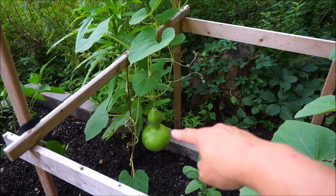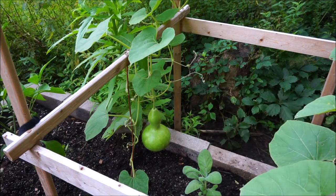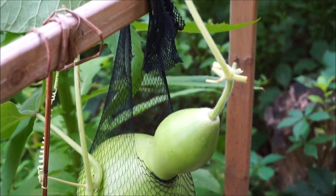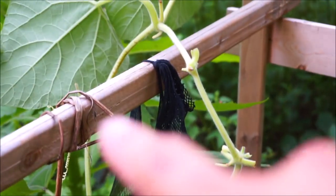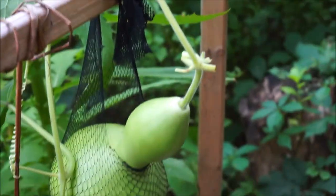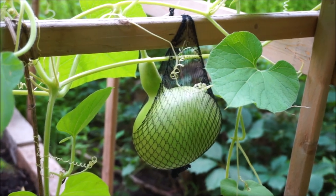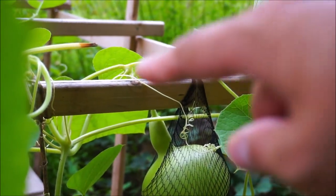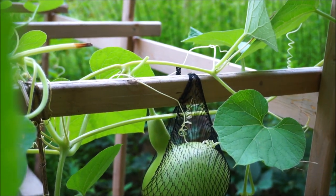All right, so now I've got to work on this one here. This is what I have right now for this one — it took off all the stress on that vine right there. So now it's hanging up like this. I have this one hung up like that also, and the stress on the vine right there is completely off now.